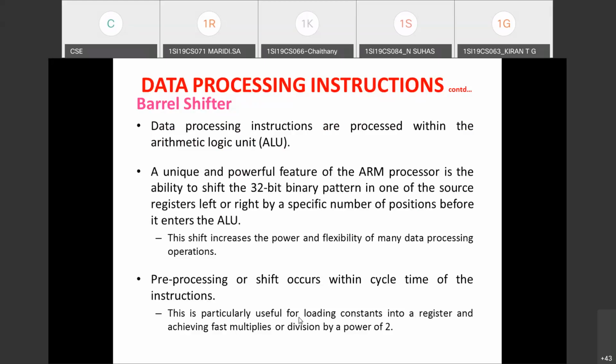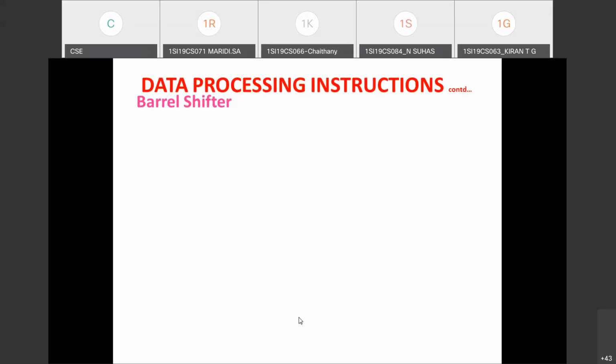Okay, time is up. Let us stop here, since the next slide requires more points to be discussed. One more important thing I wanted to tell is that there are a few instructions in ARM that don't use the barrel shifter. For example, the mul instruction, and one more instruction, the qadd instruction, and the clz instruction.